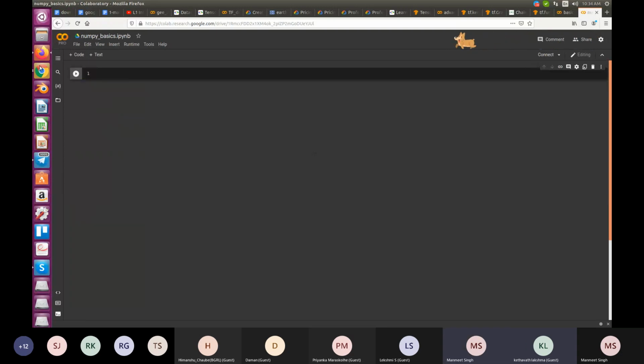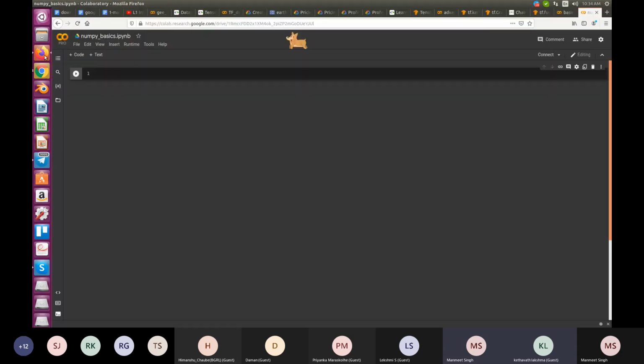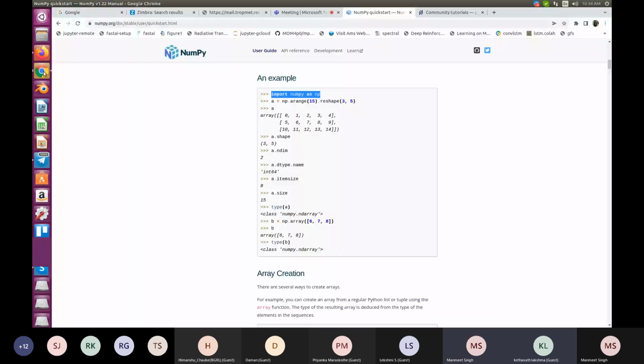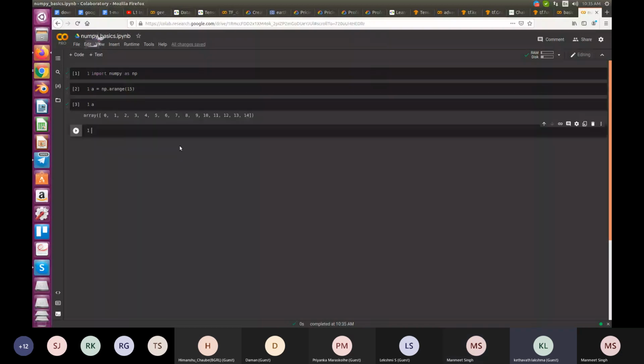So first you have to import NumPy as np, and then, what does np.arange do? If you remember, I was using this in one of the classes. It creates a 1D array. You can create even a 2D array, but this creates a 1D array of 15 numbers, which starts from 0 and goes up to 14.